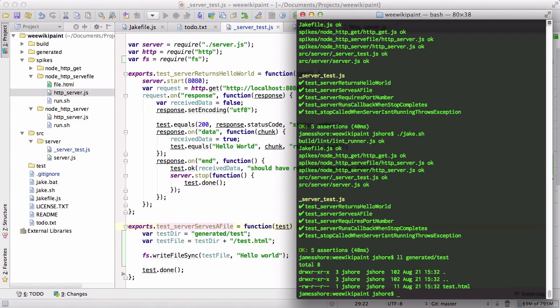our operating system's temp directory. And that could be pretty useful. That might be simpler, actually. Do we want to do that? The advantage of putting it in the generated directory is that we can look at it very easily. We can step through and we know where the directory is. The temp directory usually has a sort of weird random name.